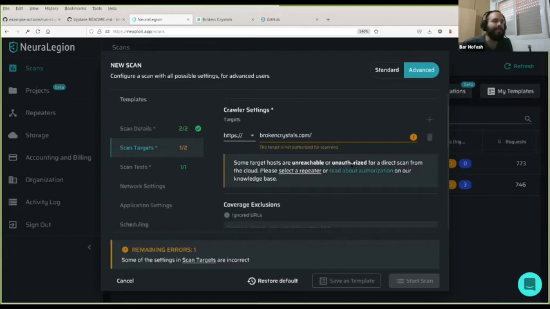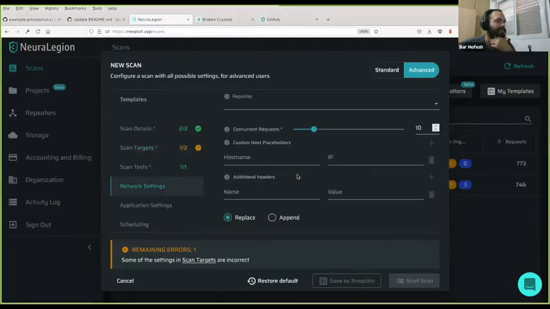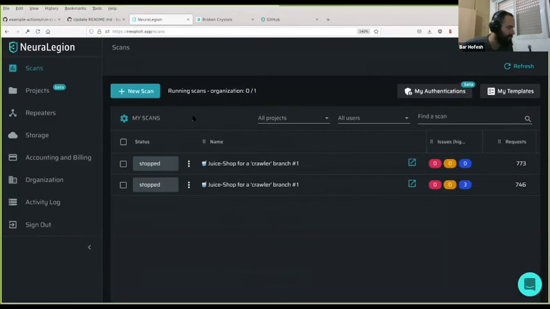Unless you're using a repeater, we won't allow you to scan things that have not been authorized for you as a user. This is where your repeater comes into play. You can start your repeater and then click select a repeater. Right here, you can see which one is actually working. For me, it should be the default repeater. One second, my bad.